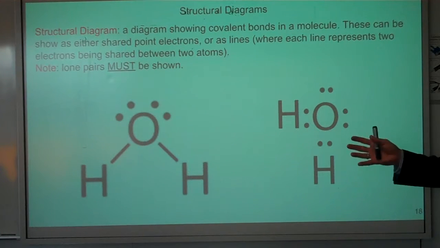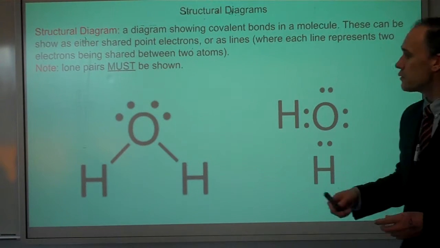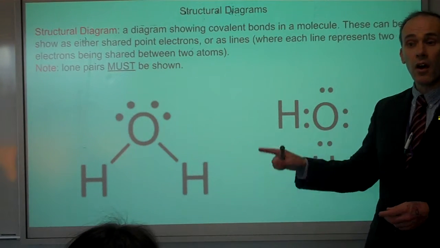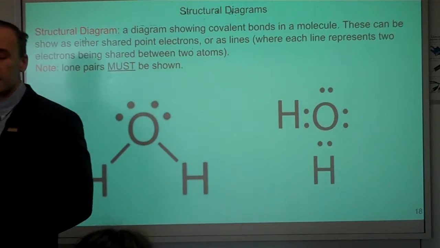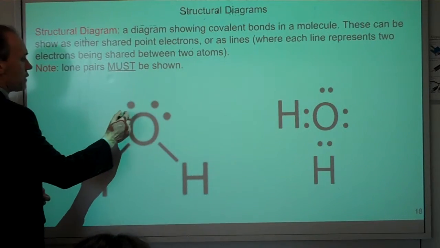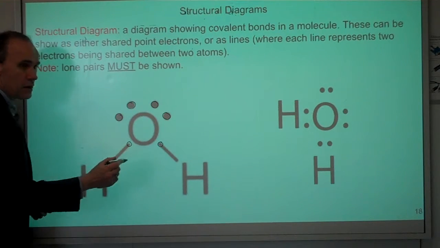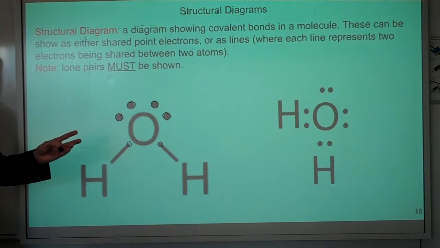They show the same information that you saw previously. It's about electron bonding in covalent molecules, or covalently formed molecules. But instead of showing the shared electrons as 2 dots, you show them as a line. Okay? So oxygen has 6 valence electrons. So 1, 2, 3, 4. Now there's another one here and there's another one here. If this makes it easier, you can start off by doing this. There's our 6 for oxygen.